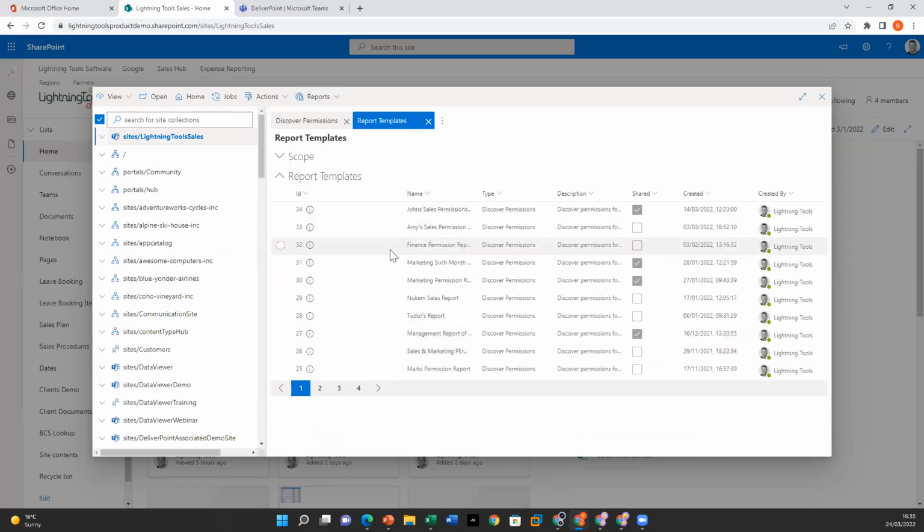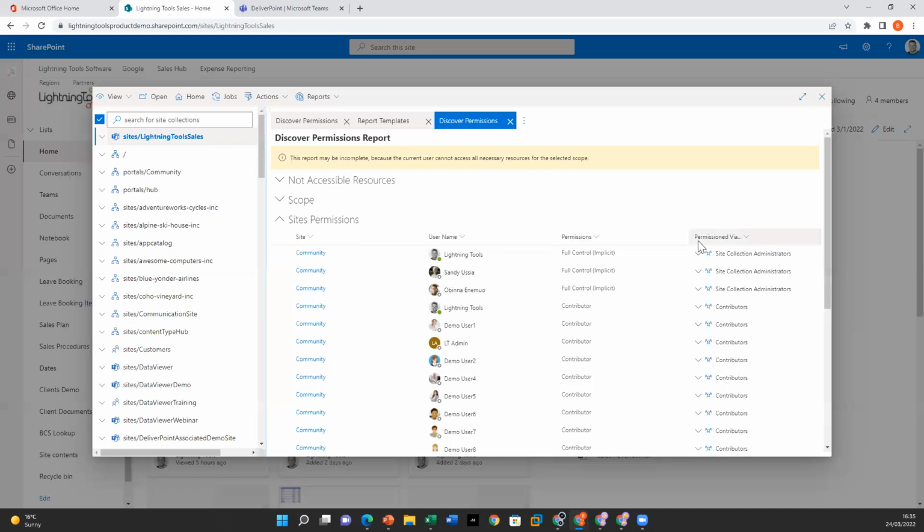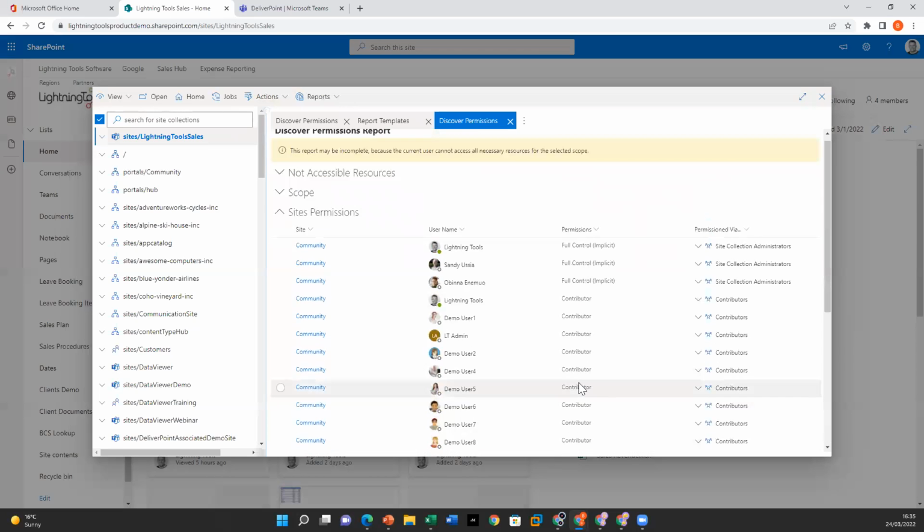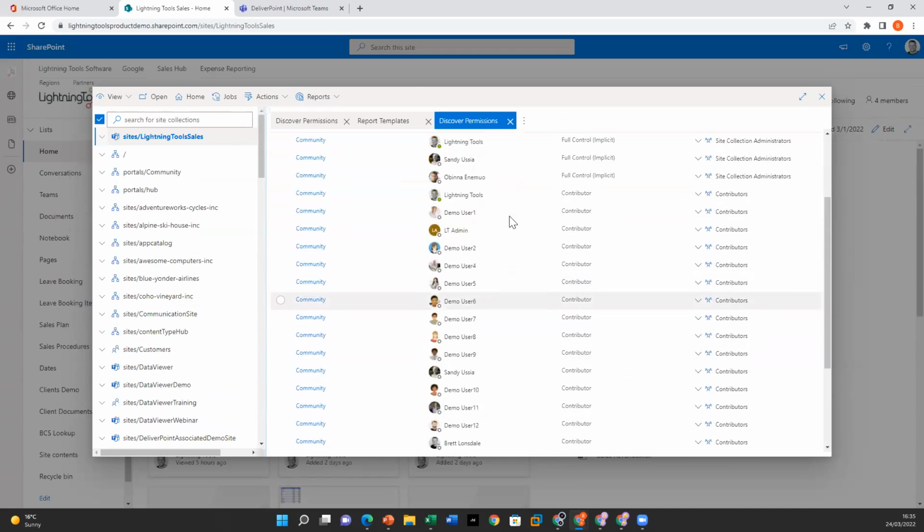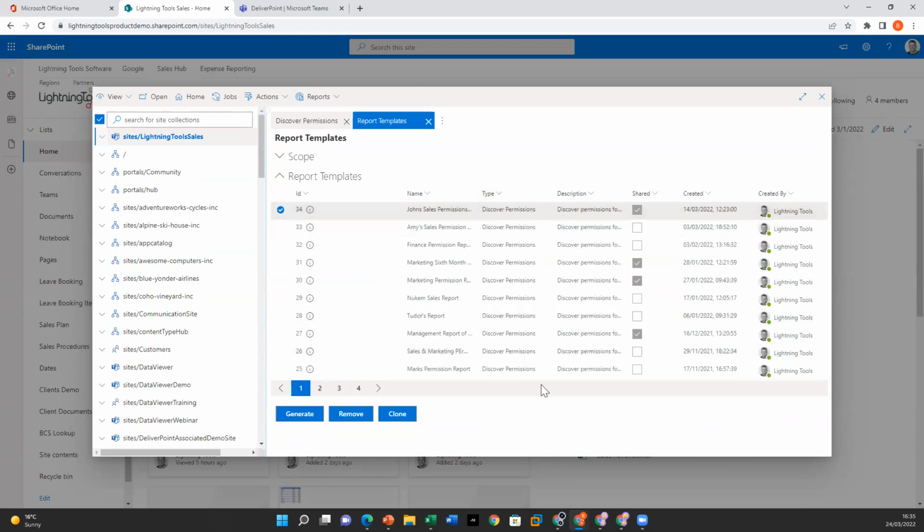So these are some of the reports that I may have run previously, and rather than having to go through and selecting the different scopes and so on, I can just simply select those and run the report, and we've got everything that we want to see that's maybe on a sort of weekly or monthly basis, and so on. And we don't have to go through and set lots of different options on that.